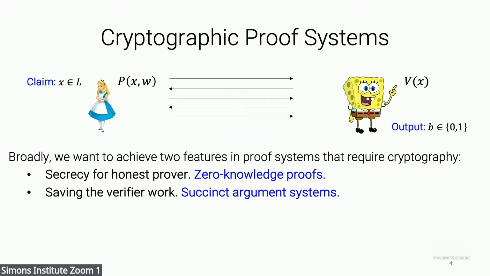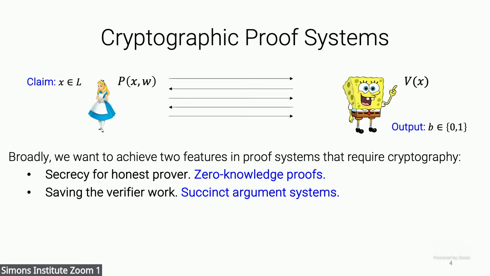So the entire workshop is about proof systems, and to grossly oversimplify, there are 2 things that we often look for out of a cryptographic proof system. One is that the prover has some secret that they would like to hide from the verifier. The best possible security notion you can achieve for this goal is called zero knowledge. And the other thing that we like to do is we like to save the verifier work. We'd like verifying to be much faster, much more efficient than deciding whether or not the original statement was true. And when we do this, we say that we have a succinct argument system.